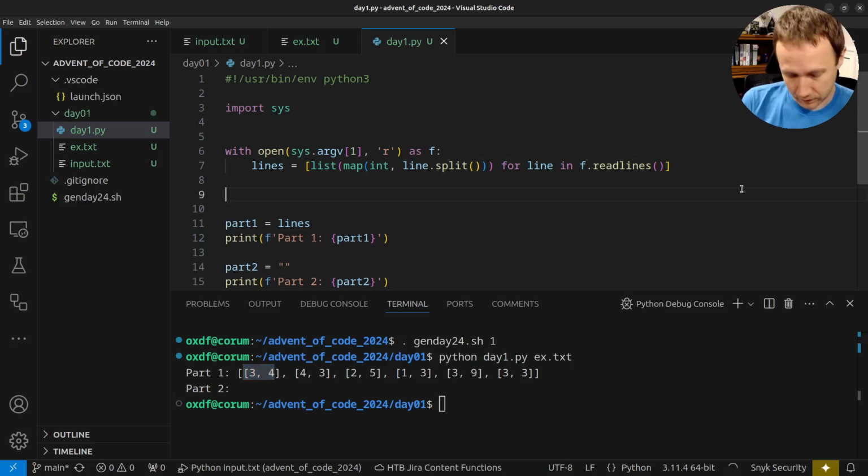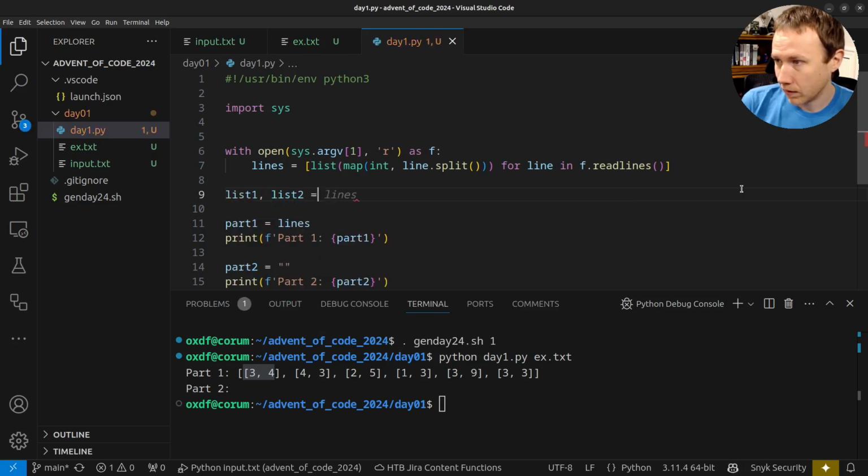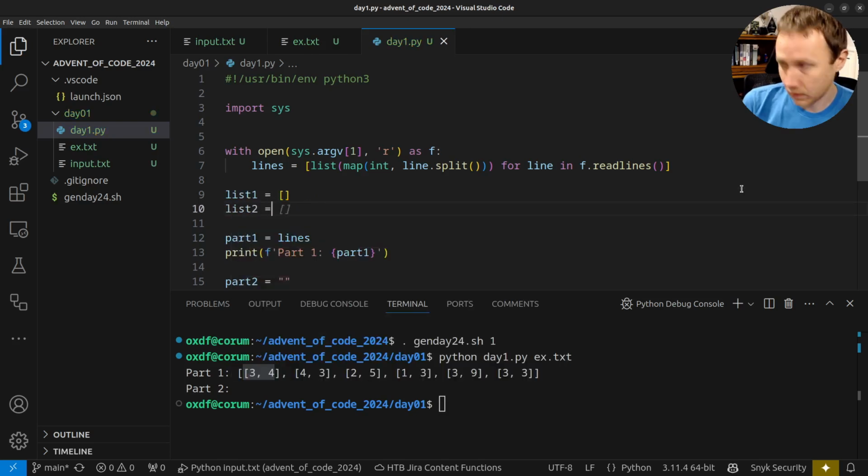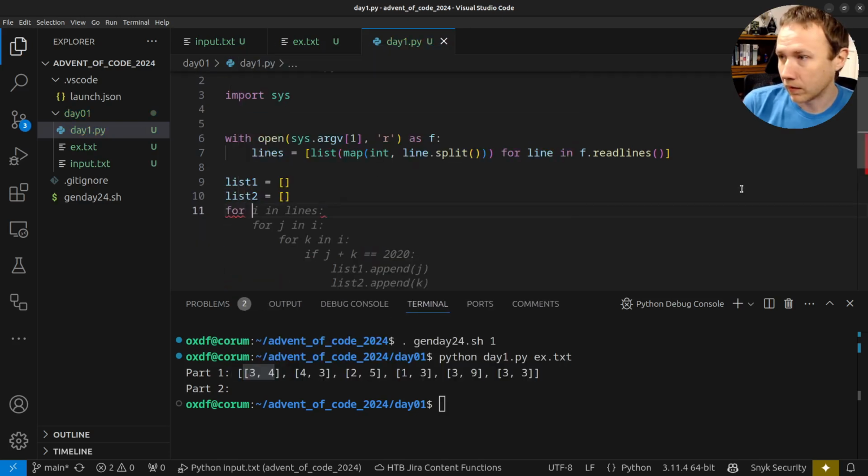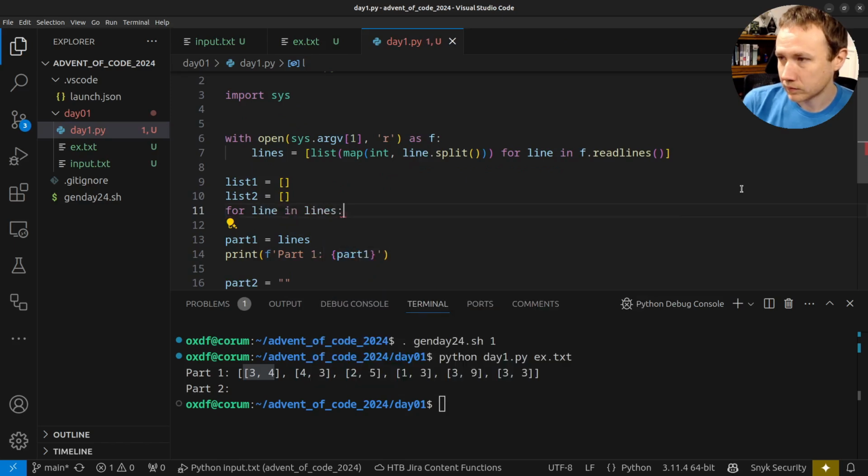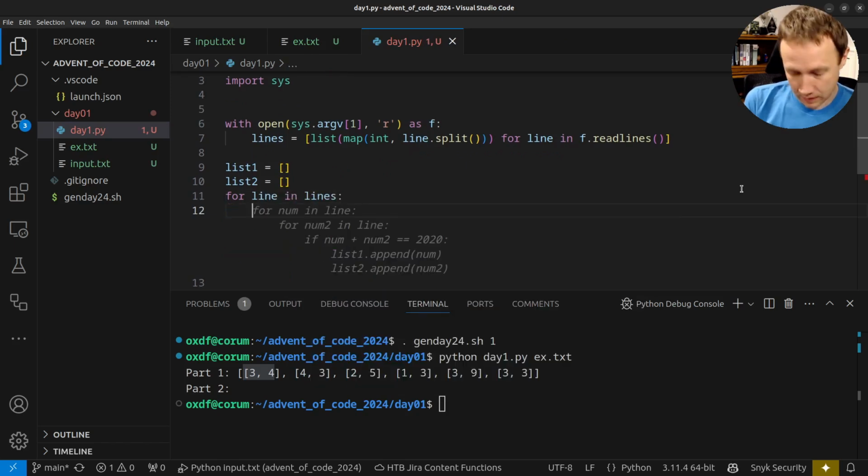First thing we could do is say list 1, list 2. Let's say list 1 equals that, list 2 equals that. We can say for line in lines. We've already split and mapped them into integers.